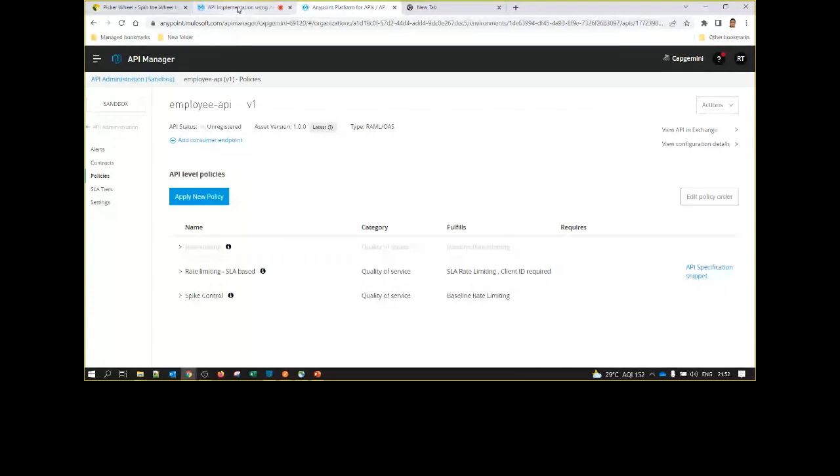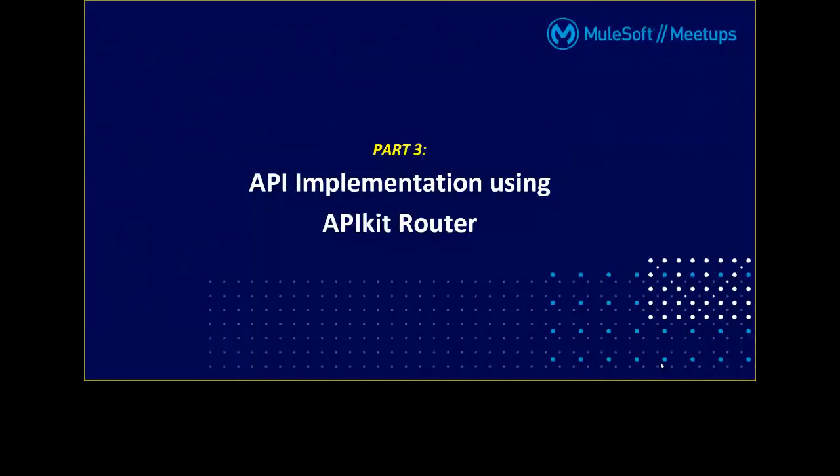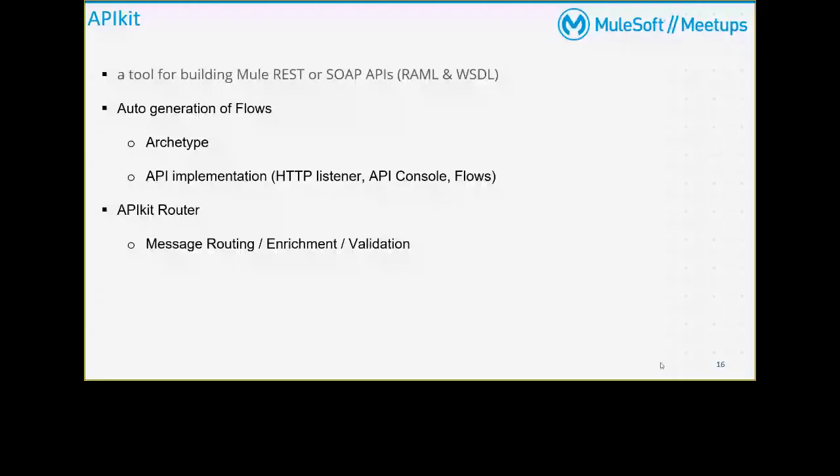This is something not directly related to the API manager and the API policies, but this is one of the components we use very regularly. So we will take an opportunity to explore what an APIKit is. This APIKit router is used for REST based APIs, and SOAP based and WSDLs also. For both, this APIKit router is useful in automatically generating the flows for us.